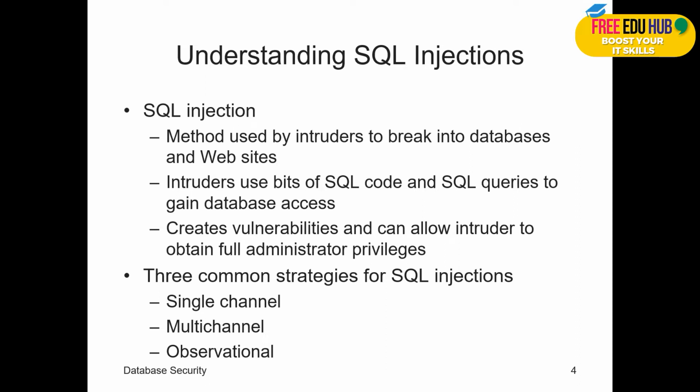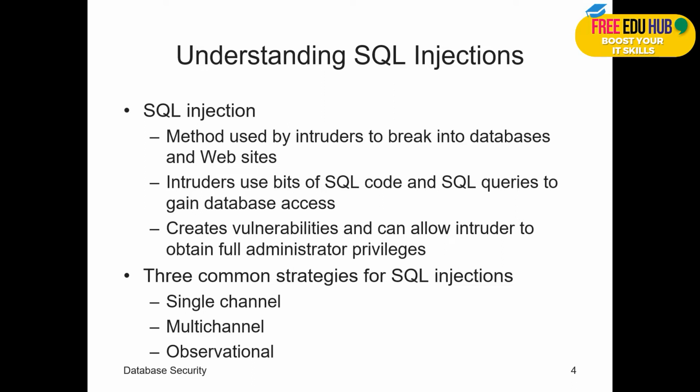Intruders use bits of SQL code and SQL queries to gain database access, create vulnerabilities, and can allow an intruder to obtain full administrative privileges. Now, as we discussed in the penetration testing course as well, they create user accounts which would be a system administrator account using different usernames. It won't be admin or administrator, but it would have the privileges of a system administrator, so that remotely as well as on the application or through the application, they'll be able to perform lots of operations which they are not allowed to do.